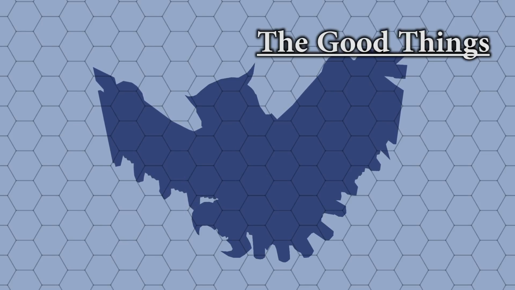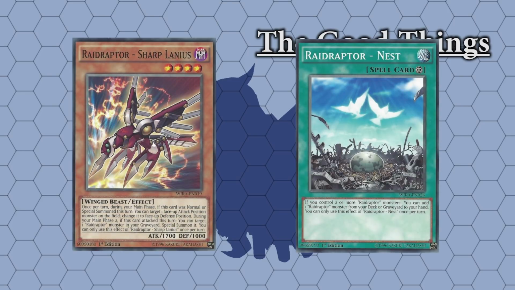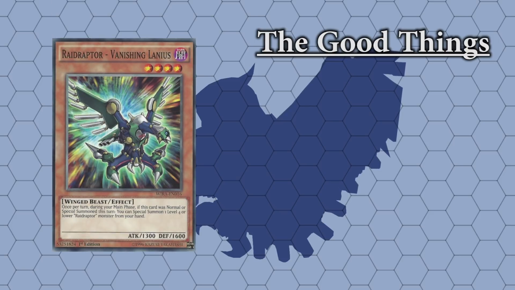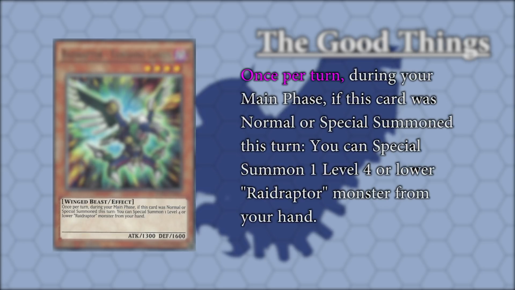It can grind really well with the combination of Sharp Lanius and Nest to re-establish your board. Also, Vanishing Lanius' effect can be used every time you summon it, as its card effect states once per turn, as opposed to the effect of Vanishing Lanius can only be used once per turn.